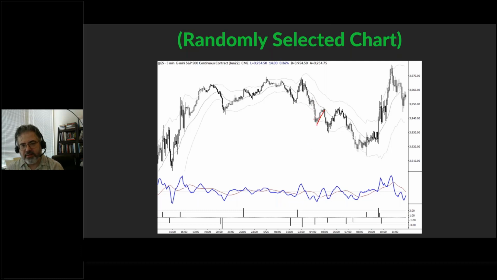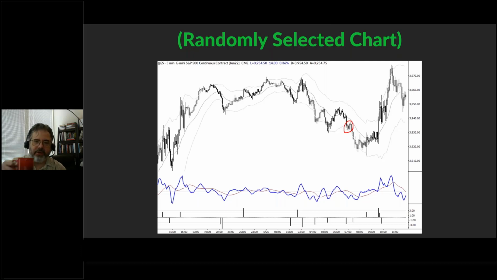Look here, this is another relatively simple pullback. It's technically what we call a complex pullback, but this is just a pullback that melted lower. Look here, here's a bigger pullback, and then look at this little pause. See that? That's the nested pullback, the little side road we took here. I'm going to show you more examples of a nested pullback, and this also is a nested pullback.